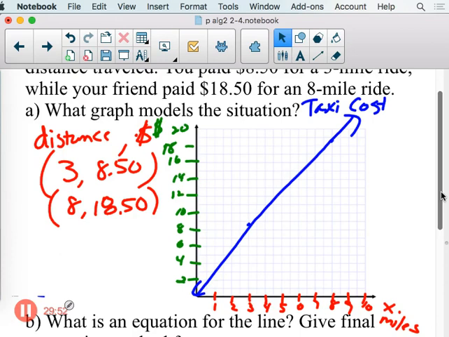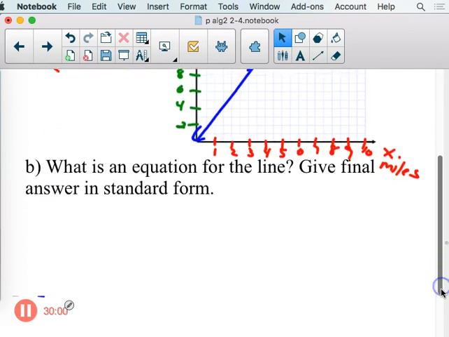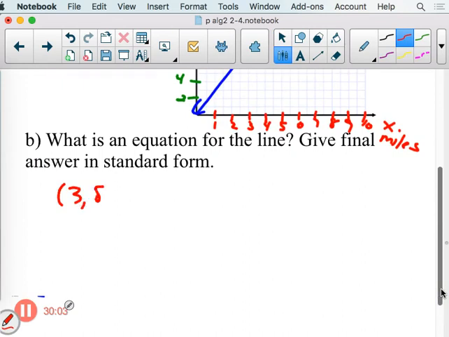Then if people didn't see the word problem that comes with it, they'd know what we're doing. Does that make sense? Well, let's do the same stuff with this one we did with the last one. It says, what is an equation for the line? Ooh, I've got my points. 3, 8.50. And 8, 18.50. This may make some of you a little nervous when I tell you I want you to find me the slope, but these are really nice numbers. Find me the slope. Don't be scared of them. Change in y, over change in x.